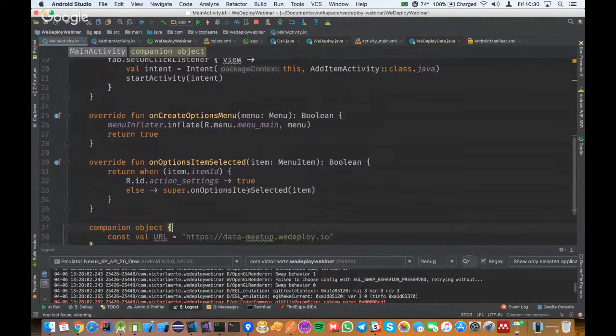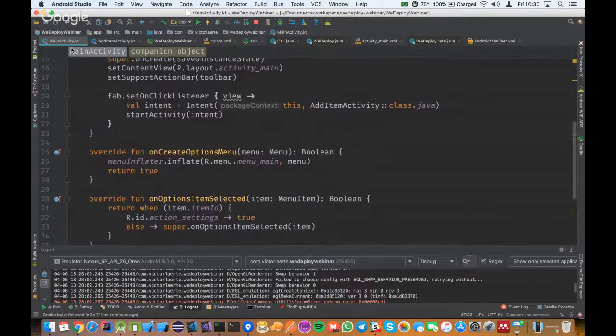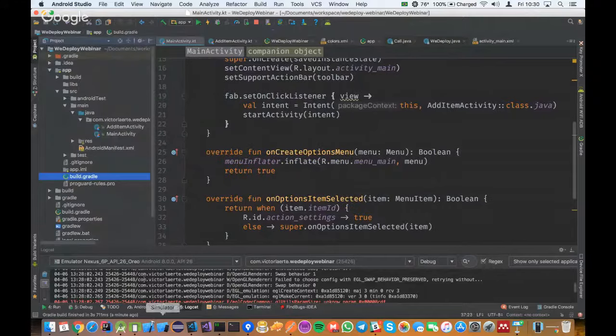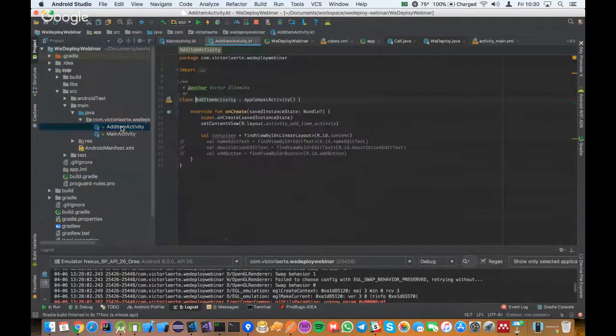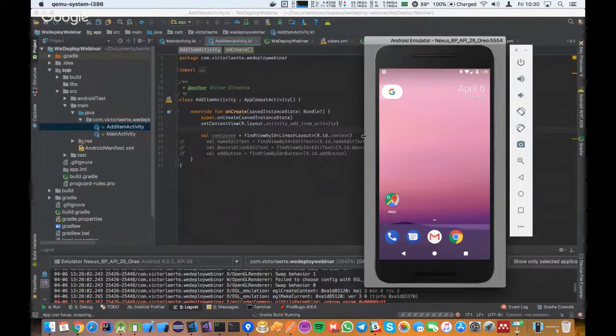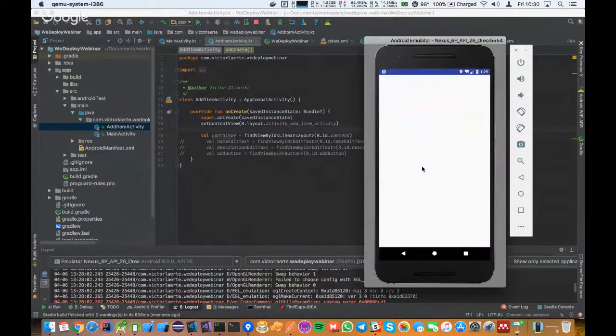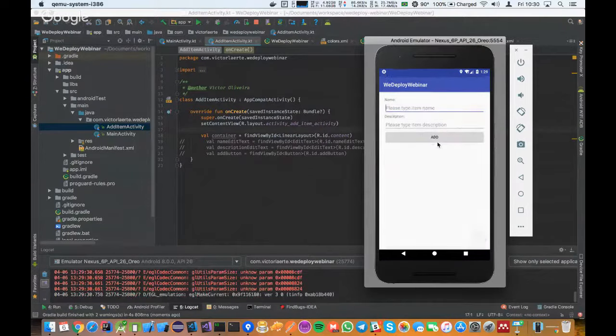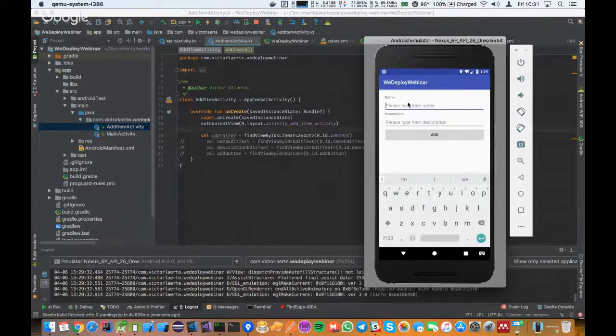I've already created the item activity. So let me run here. Here we have the second activity.